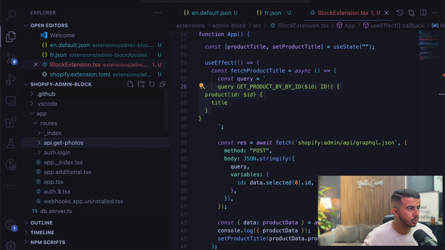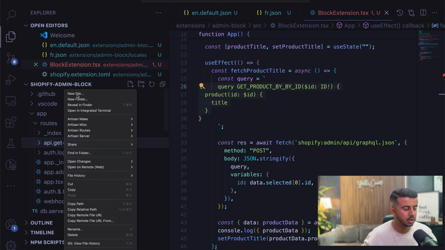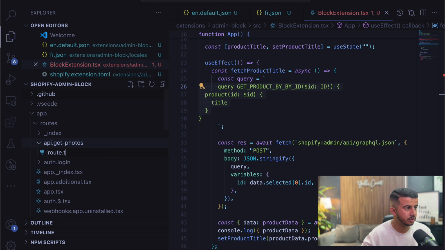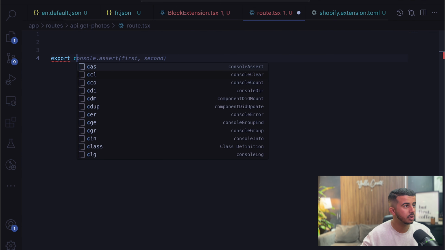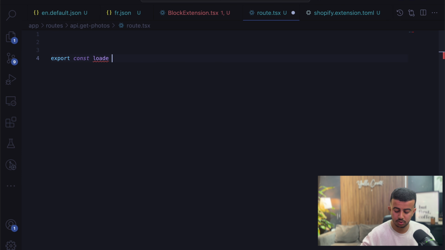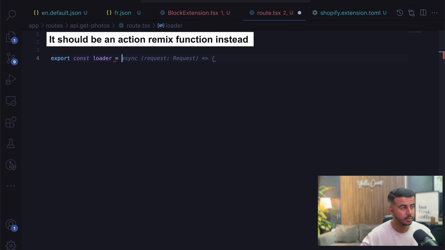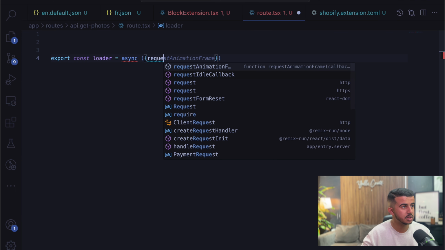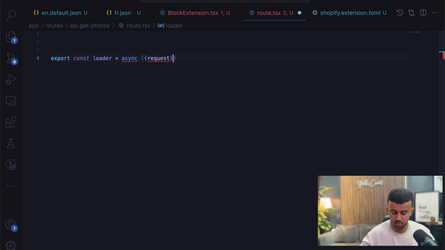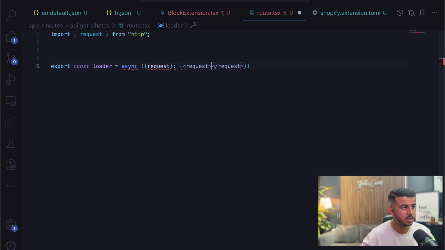It will be get-photo, and let's make it route.jsx. It will be a loader, so export const loader, and the loader will be async, and the first argument is the request, which is of type Request.